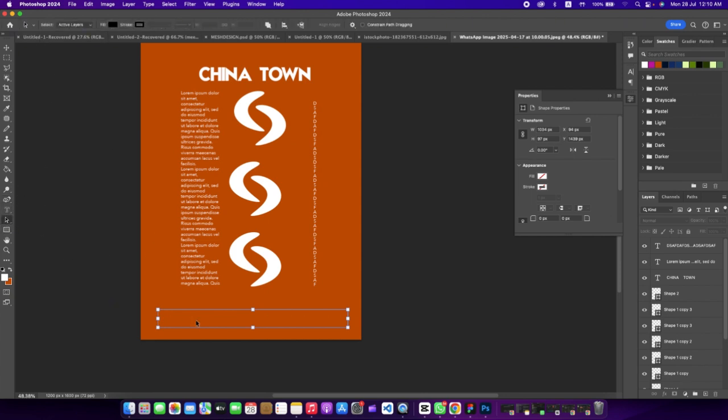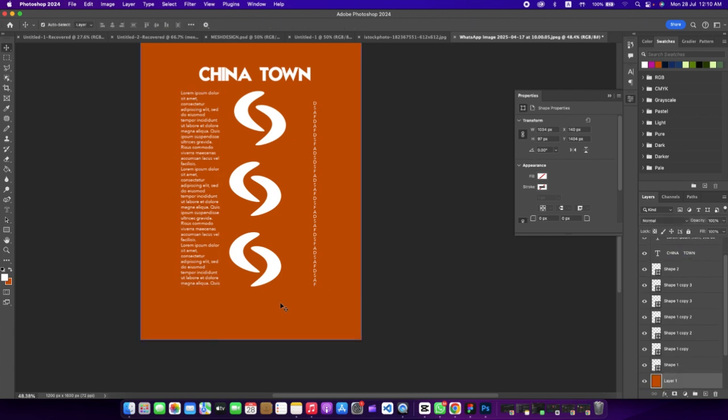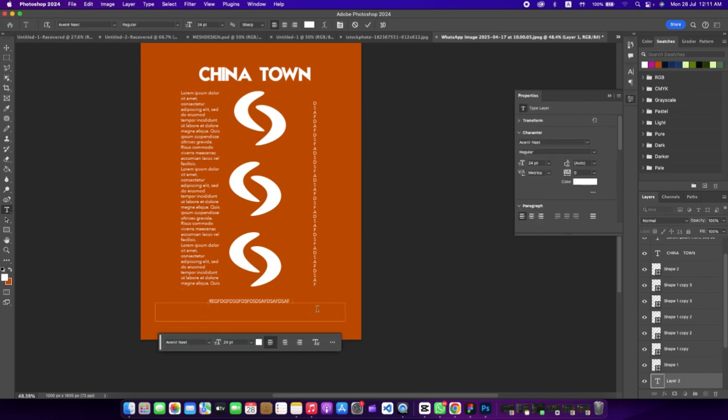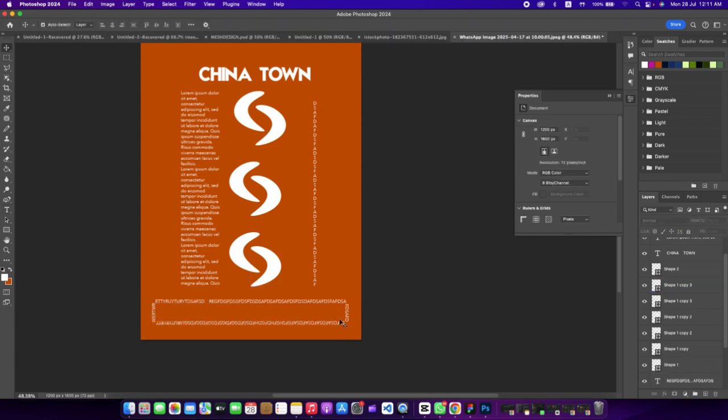You can use this one to move your path from one point to another, instead of using the move tool to move the path. It will not work. So you use the path selection tool to move only the path from one place to another. So what you can do with the path is write on the path you created. It could be a circle, it could be any custom shape that you did, maybe with your pen tool. It could be anything you think of, into your path, and then you can now move it.